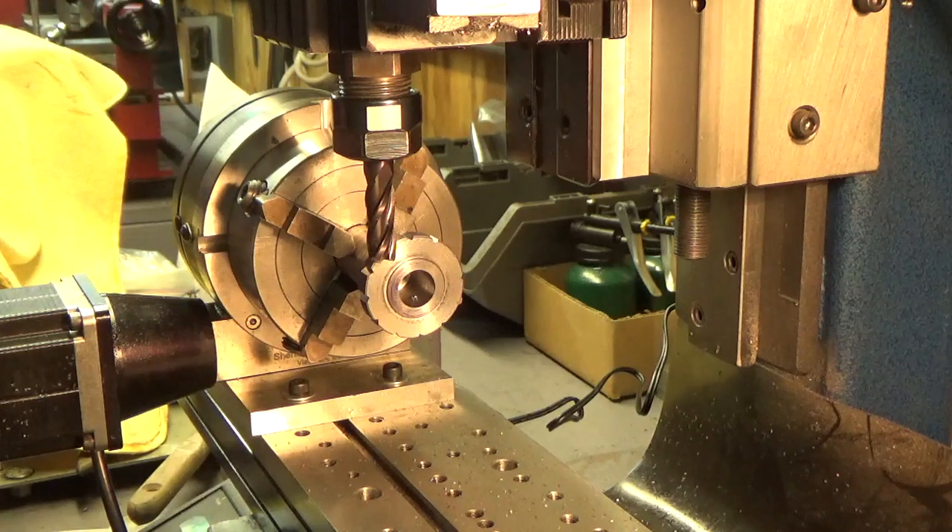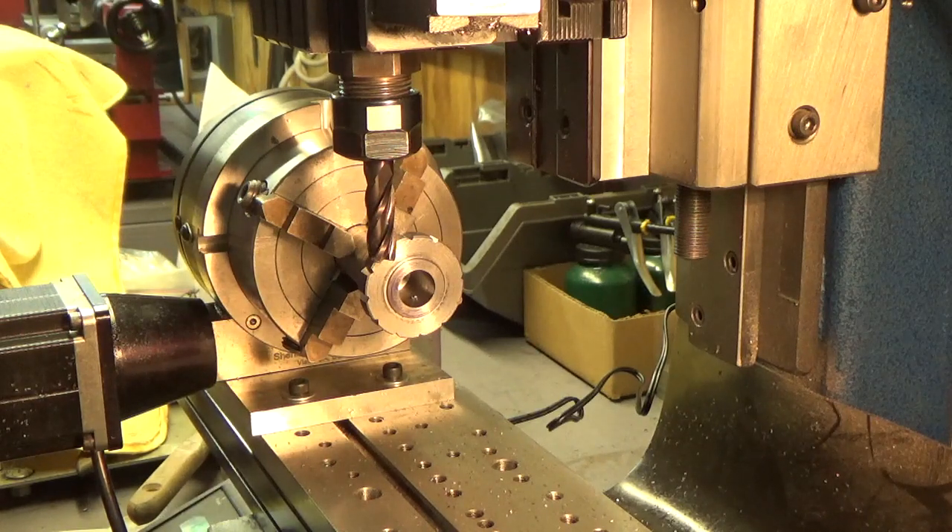What we're going to do here is we're going to cut another star wheel for the hand shaper. My hand shaper is scaled down to a 0.8 size from the original, or my best guess at that anyway. So this is not quite as large. This star wheel is an inch and three-eighths of an inch in diameter.